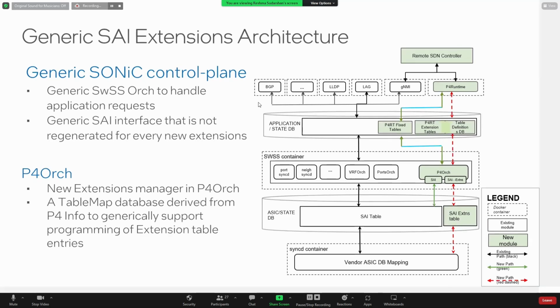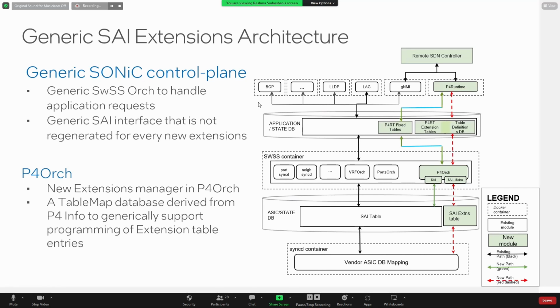Within the PINS architecture in SONiC, we have made these enhancements to allow for a more generic way to program the extension tables. P4 runtime intercepts the P4 info to translate the new extension table match action fields into the application DB. In addition to that, a new table definition database is also created to record the inter-table object dependencies.